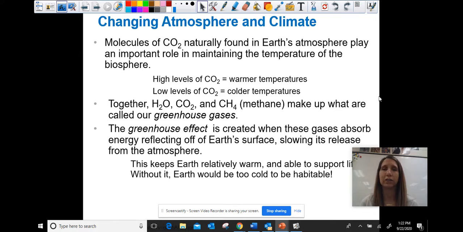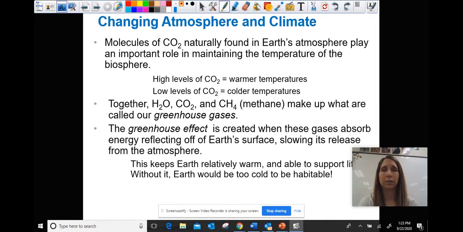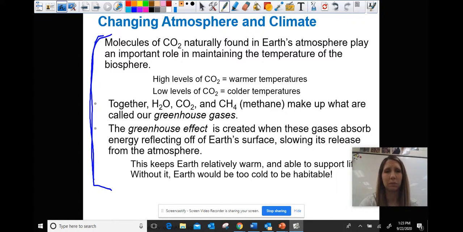Okay, so when we look at this first slide of this section, in terms of what you need to write down, I think the majority of what you're seeing here is going to be important, which is kind of unfortunate, I know. But like I said, there's a lot of good information coming up in this section. So make sure you jot down these bullets as I talk about them.